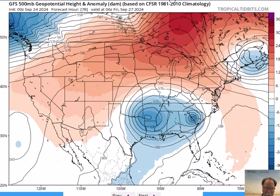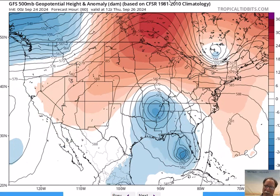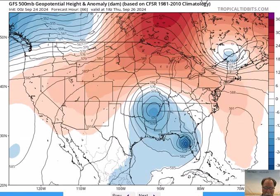Let's backtrack a little bit and take a look. Instead of two lows, especially two tropical lows, consolidating into one, they tend to repel against each other, at least for a while, and do a kind of dance around each other. Again, this will move in this fashion, and this will move more or less in this fashion, and that is what meteorologists refer to as the Fujiwara effect here. So let's again go forward here.